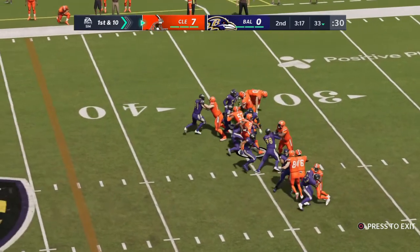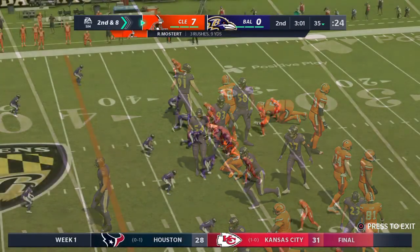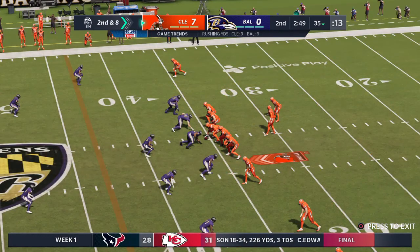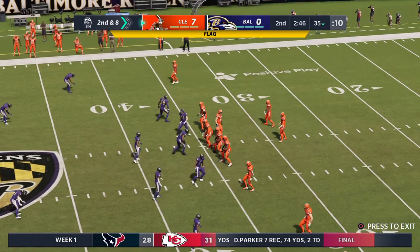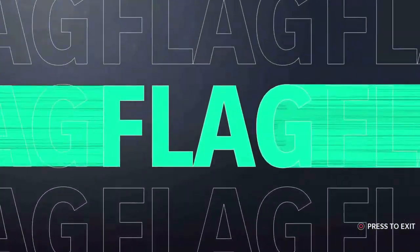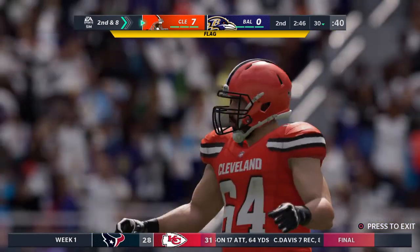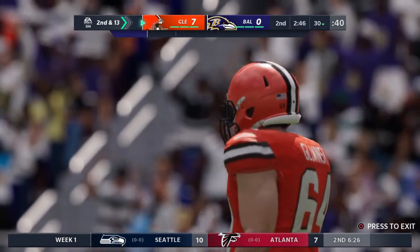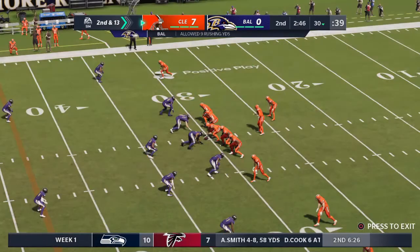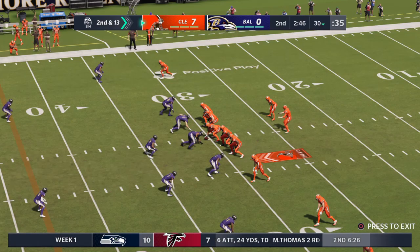On the ground, it's Mostert to start the drive. Not much there, maybe a couple up to the 35. The last run got a couple. Here's 2nd and 8. And looked like some movement there. Let's get the call. 35-yard line. Offense. That's going to set him back 5 yards. And that false start penalty certainly not helping their cause here. 2nd down and long.